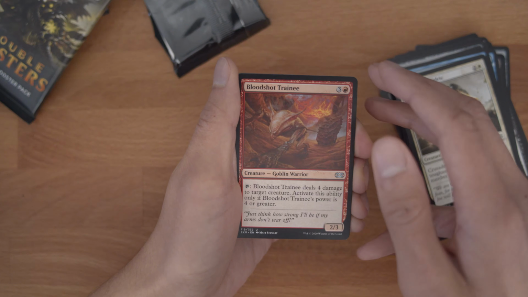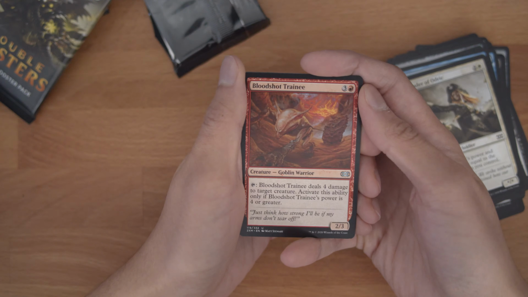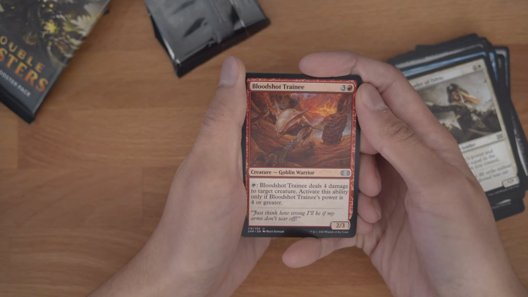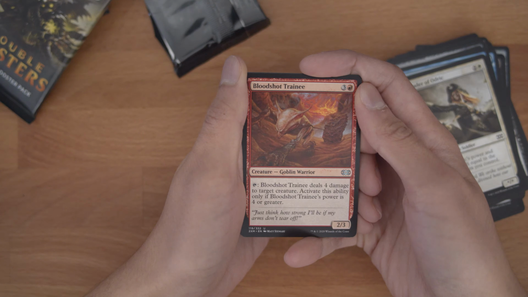Bloodshot Trainee. 3 and a red for a 2/3 goblin warrior creature. Tap. Bloodshot Trainee deals 4 damage to target creature. Activate this ability only if Bloodshot Trainee's power is 4 or greater. Just think of how strong I'll be if my arms don't tear off.